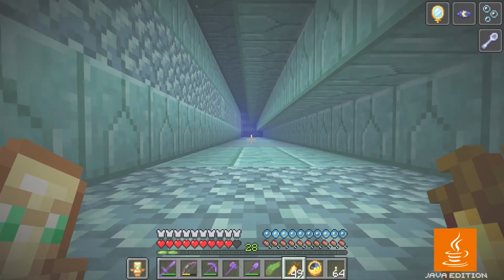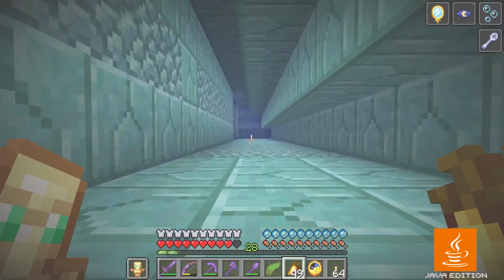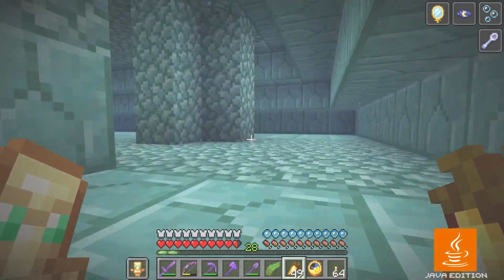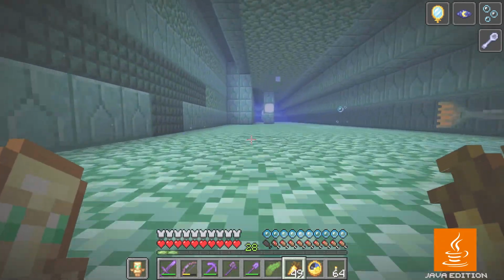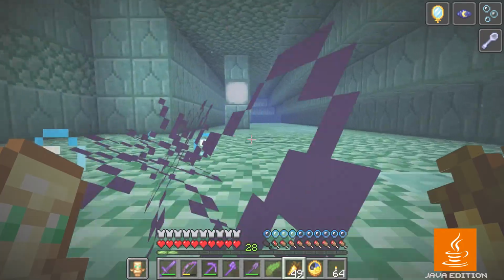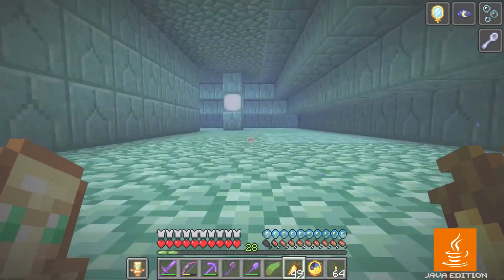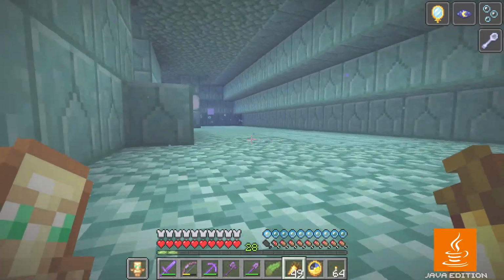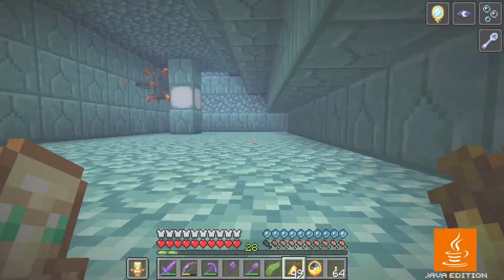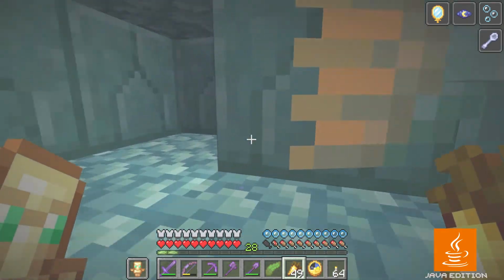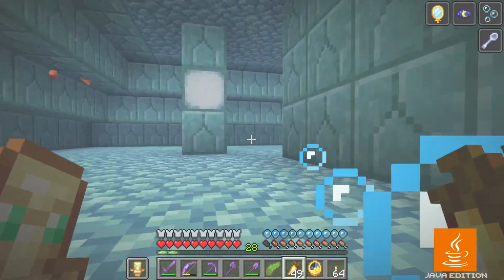Now that I've gotten to the outer wings, the other Elder Guardian should be easy to find. Swing around to the other side, and he'll be over here. That's not him. I'll just swing around to the other side, and he'll be right there. Or he won't. Where is he?